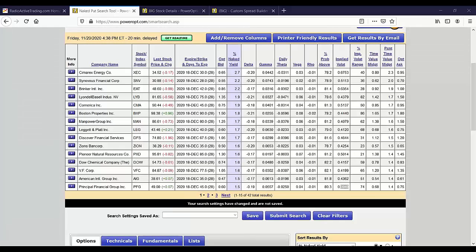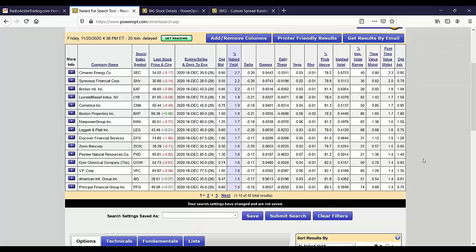A higher implied volatility leads you to great premiums, looks like a trade that's almost 5 times, 4 times what you'd expect on average, and it looks like a no-brainer to take it. But that means something is going on, or there's some speculation of some event or some report coming up on the stock that may cause it to fluctuate wildly. So a directional trade such as a covered call, naked put, or bull put credit spread might result in larger losses than you wanted due to the outcome of that future event as well. So that just backs up why we say between 1 to 1.5% in the normal implied volatility range of a good quality stock.